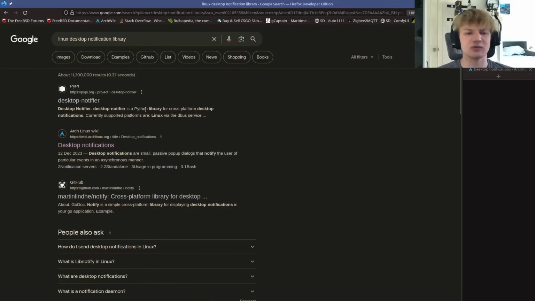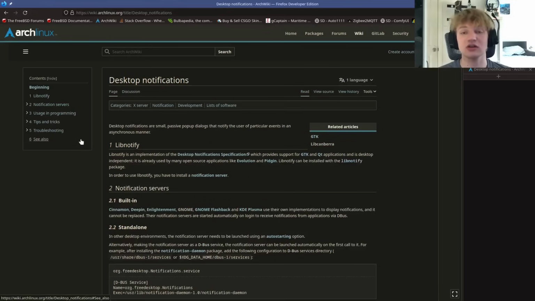And you can see here there's a Python library that comes up. We're going to ignore that. We don't want that. Here the Arch Wiki has desktop notifications as a thing. So let's have a look. And the first thing that pops up is libnotify. Now, if you're on any mainstream desktop environment, you're going to be using libnotify because GNOME and KDE and XFCE and everything, they use libnotify to serve you desktop notifications. If you're running something custom, you'll know what you're running. But if you're on any mainstream thing, it'll be libnotify.